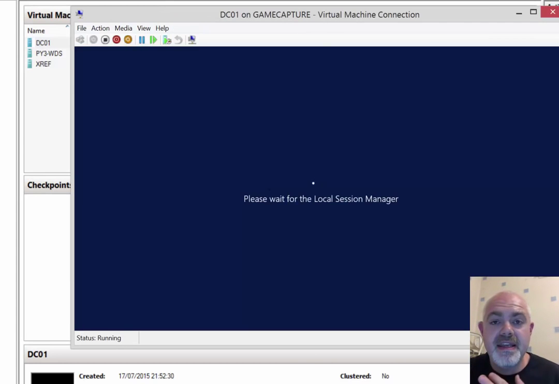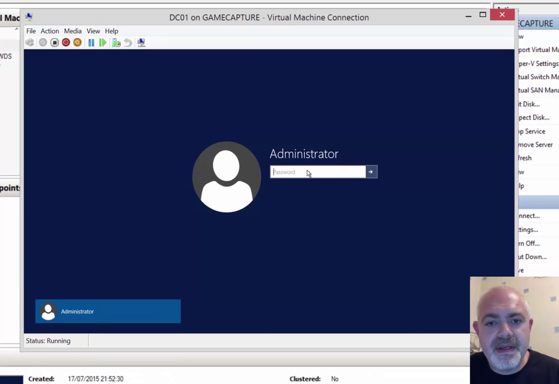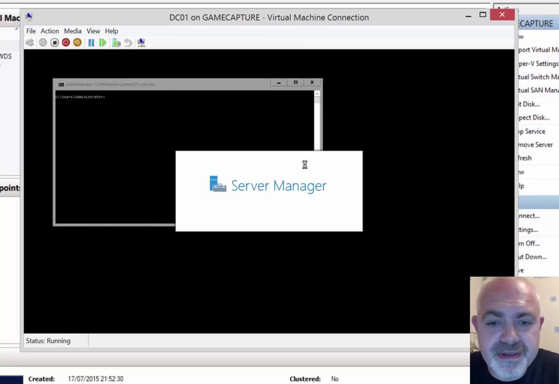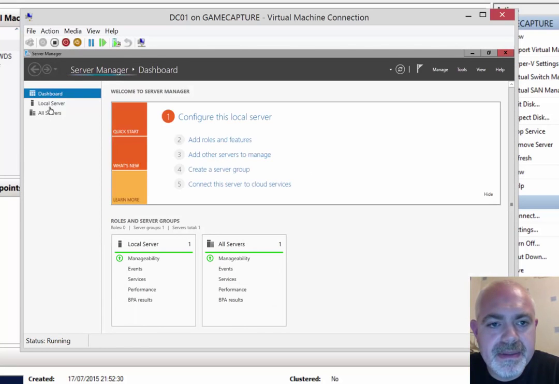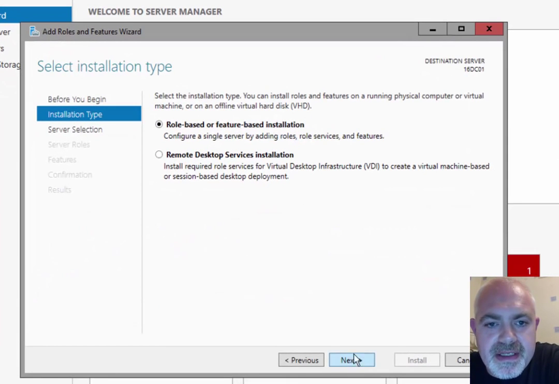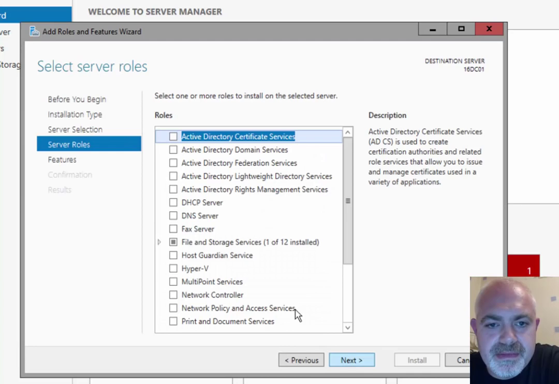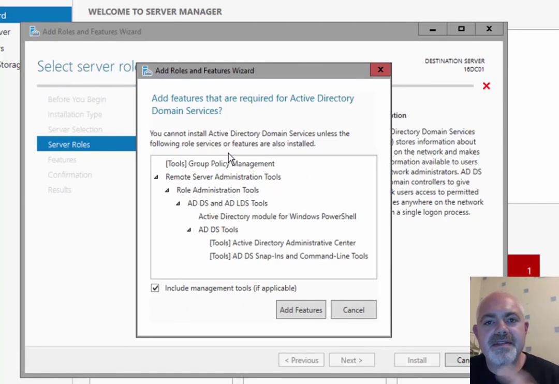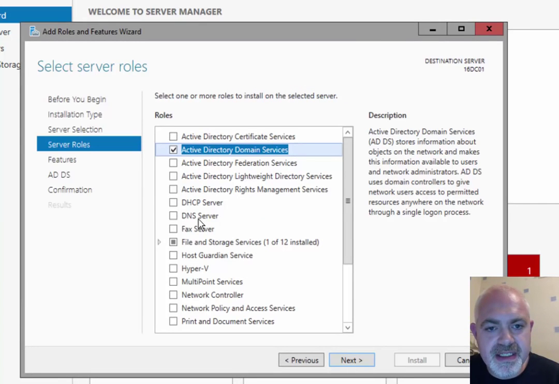So we've set the name, set the IP address, so we're now ready to install Active Directory. So wait for that to come up. We go to Add Roles and Features. Right, so we need to install a role on that particular server, and you want to select Active Directory Domain Services, so that'll actually get that up and going, and that's selected various prerequisites that need to be installed as well. So we just say yes to that.